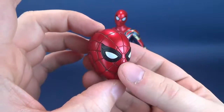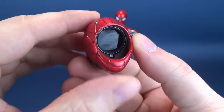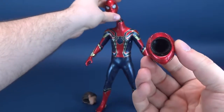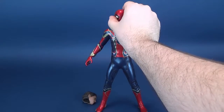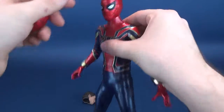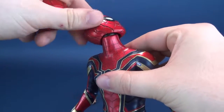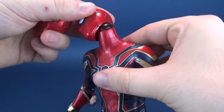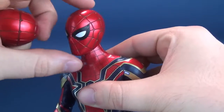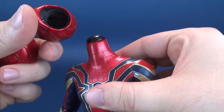Again, this is the head sculpt that's going to have the various interchangeable eyes. It doesn't have, of course, the light-up option down below. This is just magnetized, so when you are wanting to change out Spider-Man's head, you simply just attach it like so on the neck. It's easy. One of the problems I have always found with it is that the heads feel more like a bobblehead than something tactile where you actually have resistance to it. I kind of like more ball joints myself, but nonetheless, that's what they opted to go with.